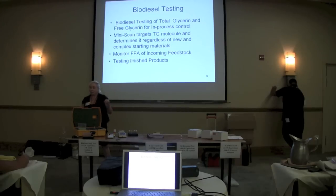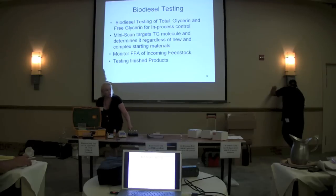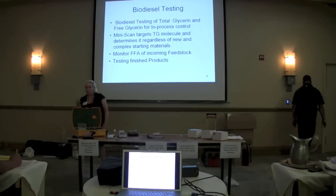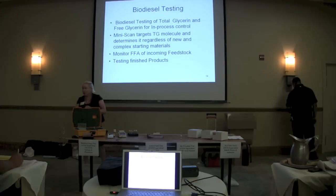100 microliters of your feedstock using a mini pipetter, 150 microliters of your detection reagent, shake it, and read it — very straightforward and very easy. If I was outside the range of the test — this particular test goes from zero to about 3% — I would have to perform a dilution on a feedstock. But these tubes are prepared for you for doing the dilution, so it's only one more step. The reaction is instantaneous, and to convert the free fatty acid to acid number is a multiplication factor.